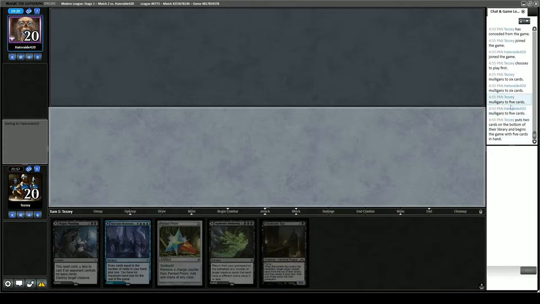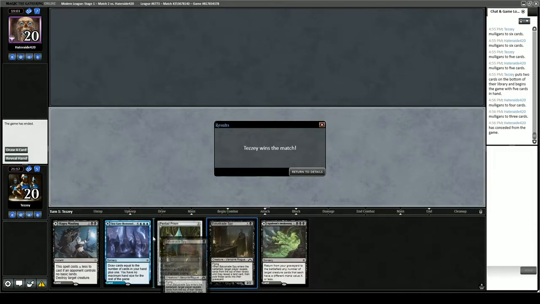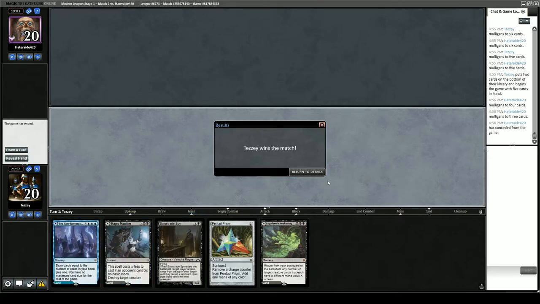They mulligan to five. So they might at least have a bit of an awkward hand afterward if they do have Leyline. They mulligan to four. They're going deep for Leyline. Okay. Hopefully they don't get it. We can cross our fingers, I guess. They mulligan to three. What the hell? Okay, an opponent just concedes. All right. Easy enough. We didn't even have to play Count Chocula that game. I'll see you in the next one.